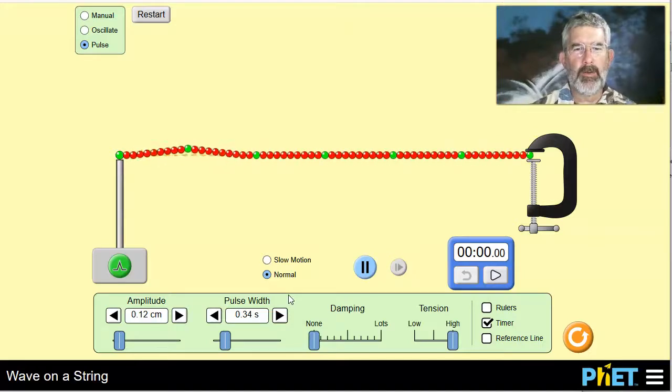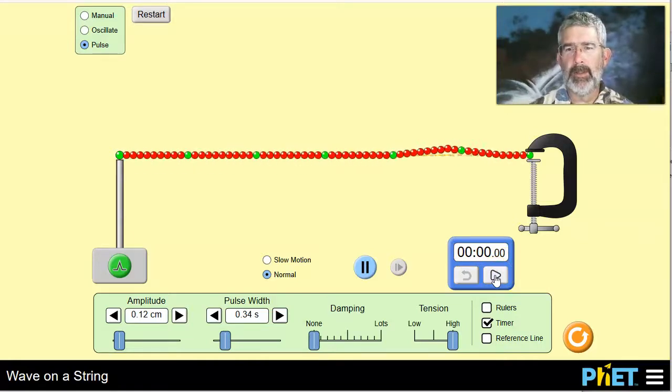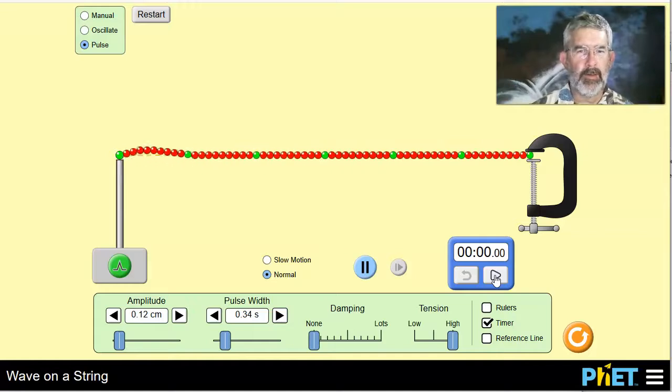We could measure how long it takes. I have a stopwatch here. What I'm going to do is actually measure 10 times back and forth so that we can divide by 10. I think we get better accuracy as to how long each one takes. So you ready? Next time around. Here we go. Ready? Set. Go.